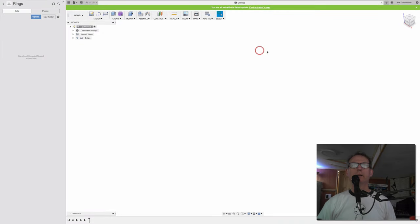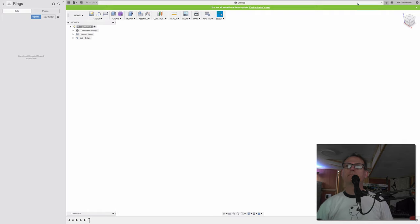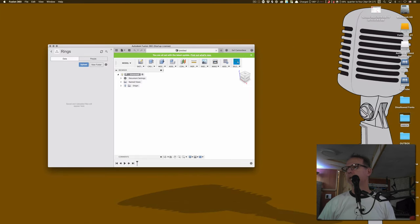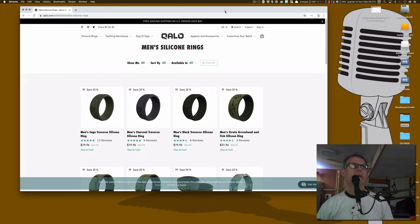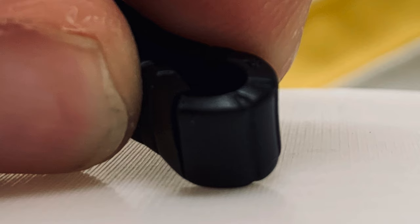Greetings and welcome to another 11d30 Tech. Earl Cannon Bear here. Today's topic — I've been wearing the koala silicone rings for quite some time, I like them quite a bit. The only problem I have with them is that they tend to split and break on me. I'll show you the current one I'm wearing — it's got a rip somewhere there it is. I'll get a close-up of that in a picture later.